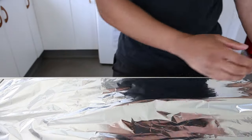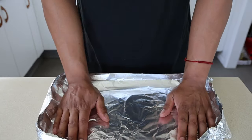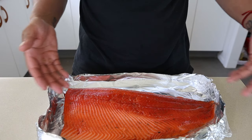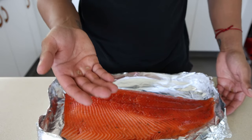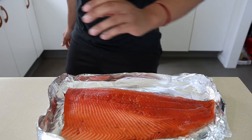Okay, next up, we need to make a little boat out of tin foil. So, double the length of the fish. As easy as that. We're just gonna slide it on. Whenever we're moving the salmon now, we're just gonna be sliding it. In the boat, we're gonna be sliding it. You feel? So I'll show you real quick how you can do this.